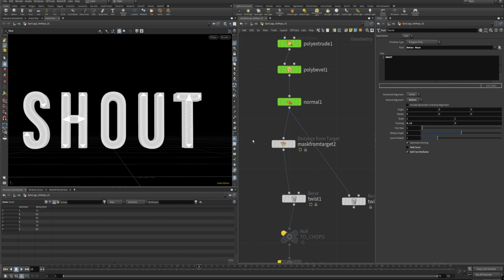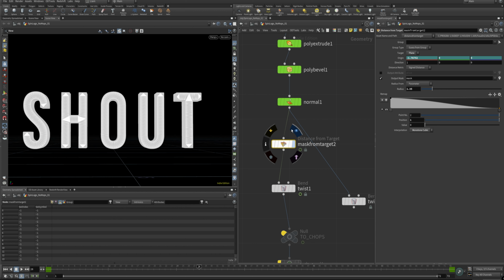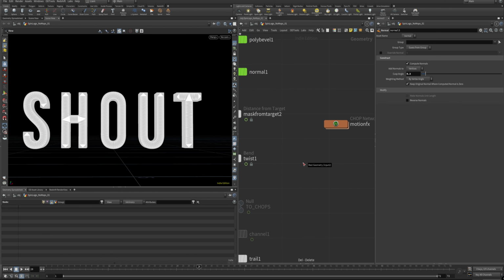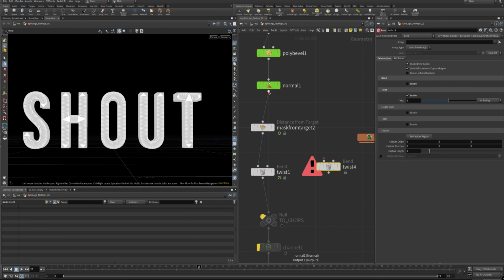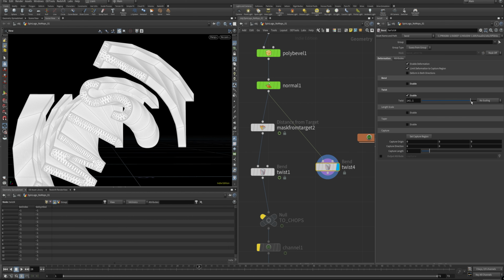The way that I ended up doing it is controlling it with a mask attribute, because I like having that finite control. And I'll show you what I mean by that in just a minute. So when we set this up, I'm going to take this one out of here and just make sure I have a fresh twist in here. Pipe this down in here and turn this on.